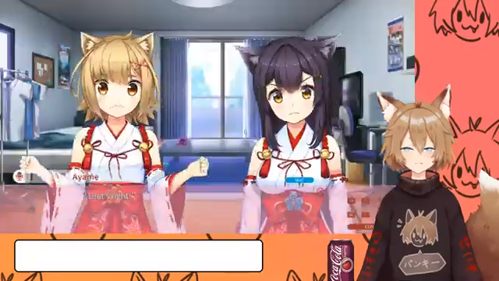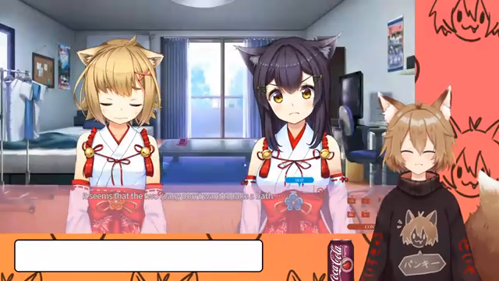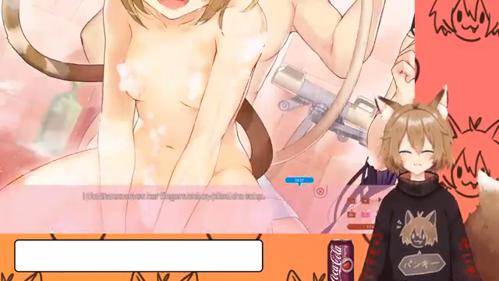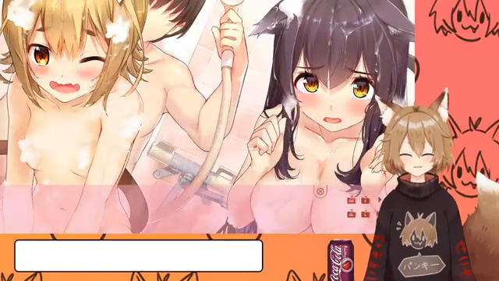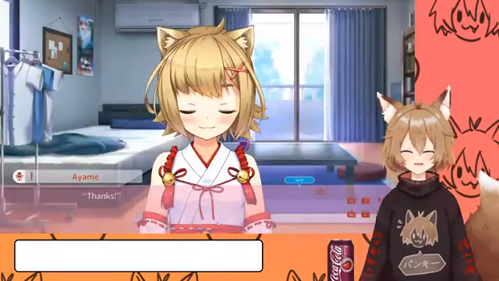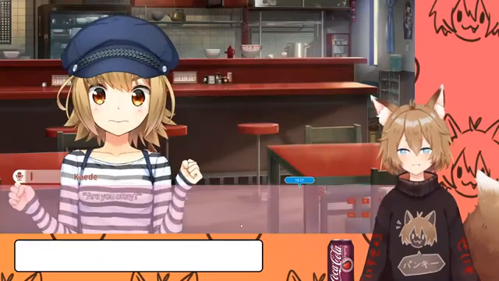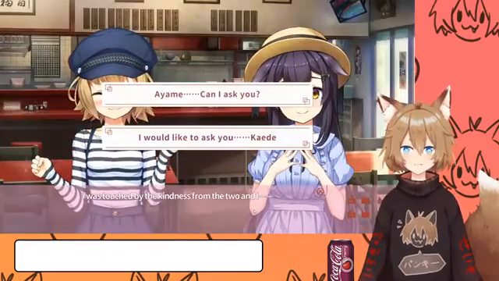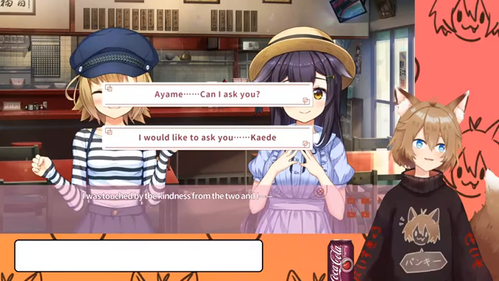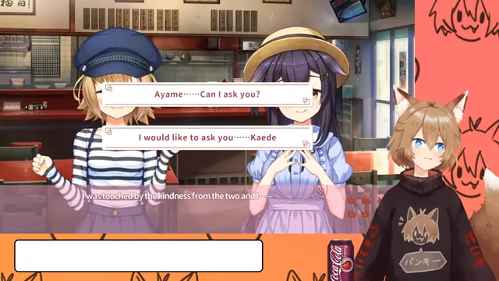Now we're in parts where we've already seen them. I actually think the next part that's on our list of things is the shower scene. Oh God, the shower scene. You know what? We're just gonna skip past that. Not gonna say anything about that. These two. I think asking Ayame is the one that gets you points for her, 'cause I can't remember. Yeah, Ayame favorability. There.